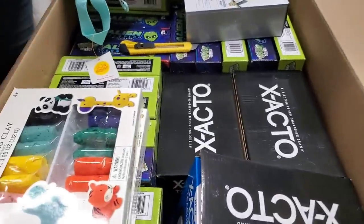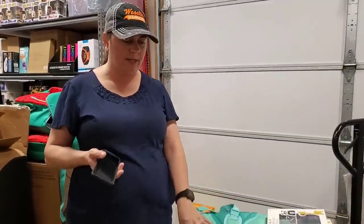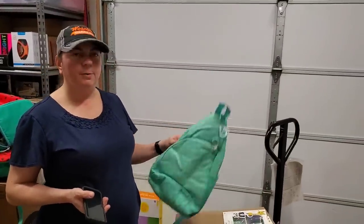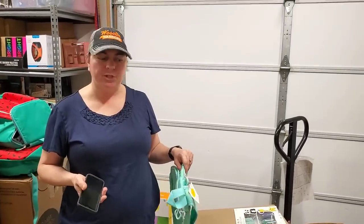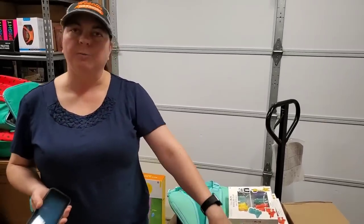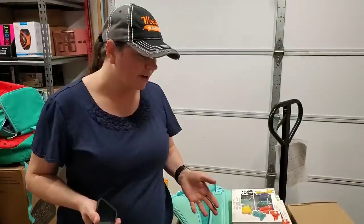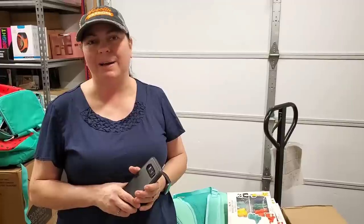You'll be able to find all of this in the Toy Fun Finds or probably Kitchen and Home category for all of these items. A lot of the silverware and lunchboxes will be in Kitchen and Home, and all the fun stuff like the alien kits will be in Toys. The pencil sharpener will also be in Kitchen and Home. All new items are always populated at the top of each collection. Hopefully you had fun watching this unboxing! Make sure you join us on our fire sales on Thursdays at noon Central Standard Time. Remember, in the end, Jesus wins.